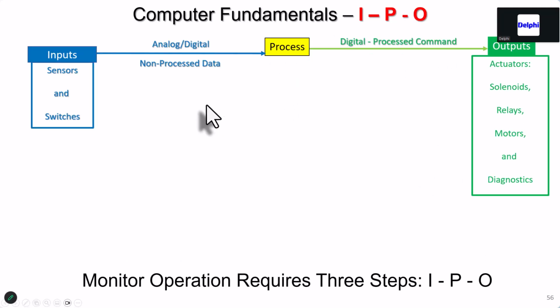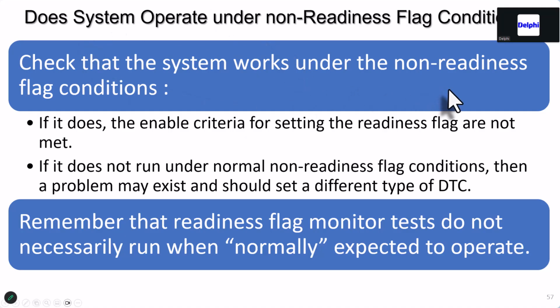So here's what I like to say: ask yourself, let's say it's the EGR, does it work under normal conditions? What I mean by that is, let's say the typical EGR, you have to meet certain criteria, warm-up criteria, speed criteria, load criteria to get it to operate. You're accelerating the car, you just look at your scan tool and it says EGR is commanded on. Okay, that's non-readiness. We're not really testing it at that time for readiness. So you drive it, and you notice you can't get it, and we'll end with a case study on this to show you that. You can't get it to go. But at least you know it works. So what you're missing is the enable criteria to finish it off to check for performance.